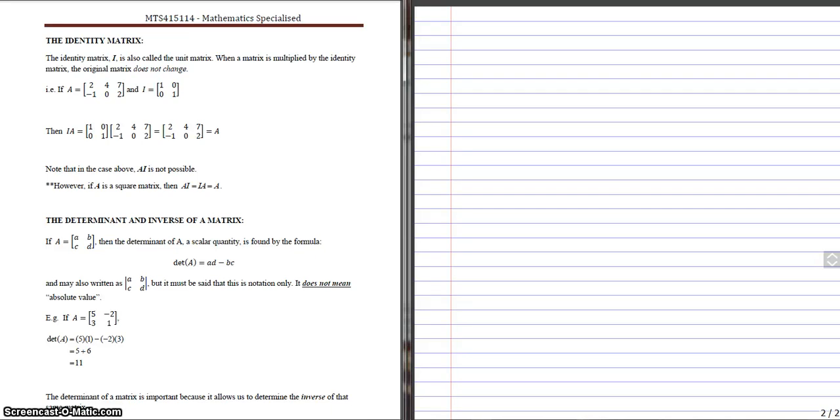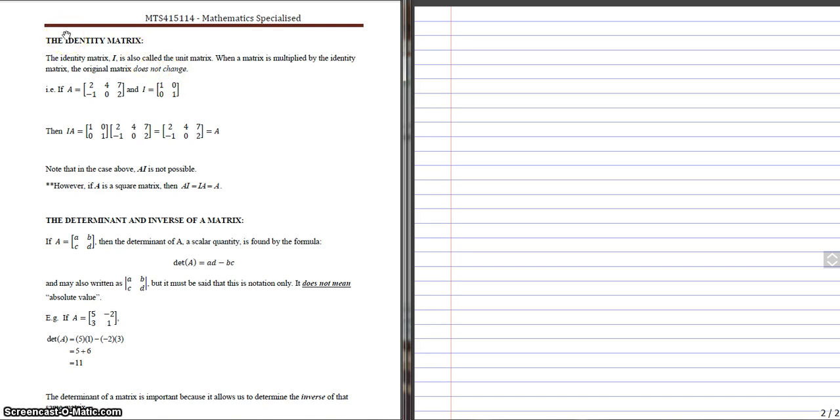Alright, welcome back. We're on to our third video in matrices, and we're going to start just reminding ourselves about something called the identity matrix. Now, you might remember that we introduced it earlier, and the identity matrix basically contains only ones and zeros, and the ones are on the main diagonal. So we can see here we have a 2 by 2 matrix, and this identity matrix has our ones here and here, and the rest are zeros.